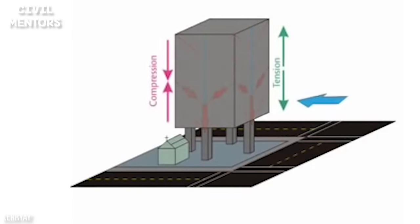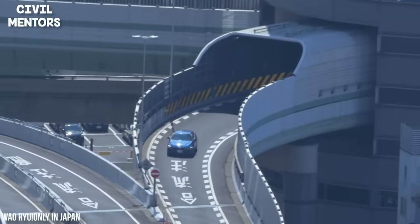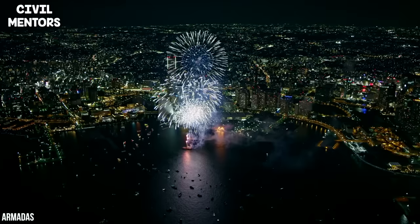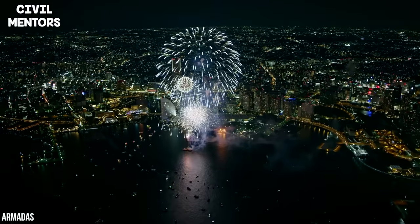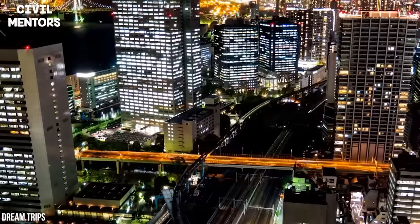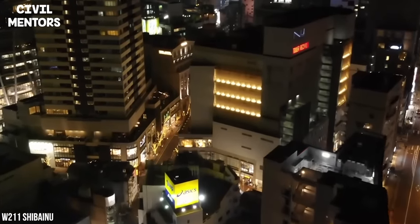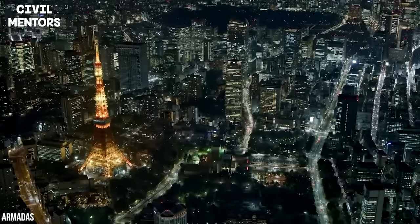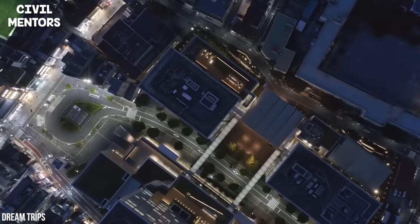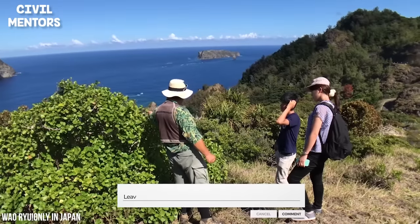Exceptional innovations continue to push technology to its outer boundaries. The underlying promise from engineers and architects alike to preserve human life will continue to do just that. We'll have to see how they continue to push the boundaries of design aesthetics and ancient technologies going forward — for now, we can just enjoy the fantastic structures they've created. Have you ever been through an earthquake in a skyscraper? Having the ground shake when you're hundreds of feet in the air can feel almost reality-bending — we'd love to hear your thoughts in the comments below.